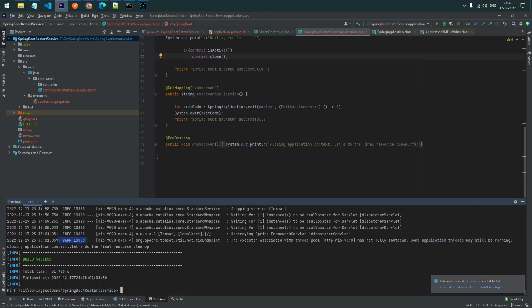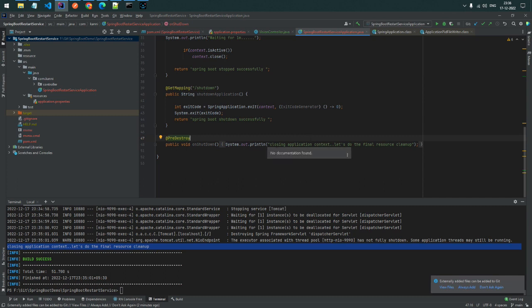Here we have one more method with the PreDestroy annotation. What is the purpose of PreDestroy? Before shutting down our application, this method is invoked. In this case we have added one statement, which will be printed. Mostly we use it for cleanup activity as well as a grace period.